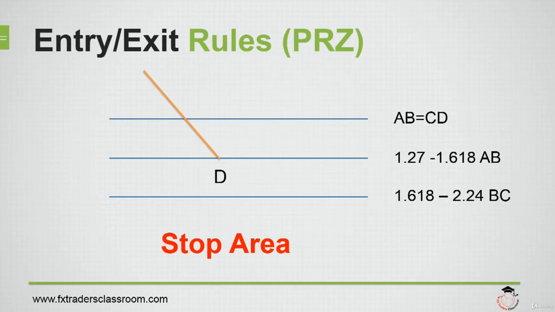So now that we have found our zone, we are ready to make a trade. So we find our reversal candlestick and we make our trade. Our stop area is just below the 1.618 AB projection. Our targets are the 382 and the 618 of the AD leg. So this is the entire pattern. So we would take a Fibonacci retracement tool and go from the top, the A point, all the way down to the entry point, our D point.